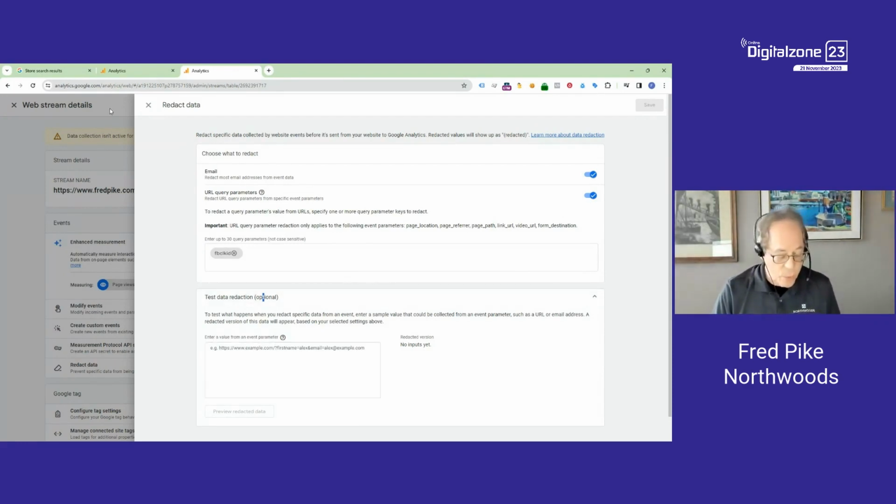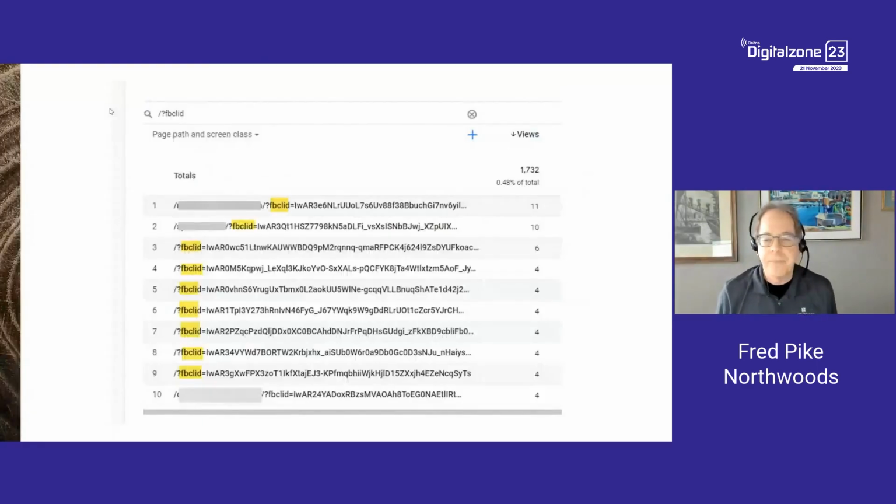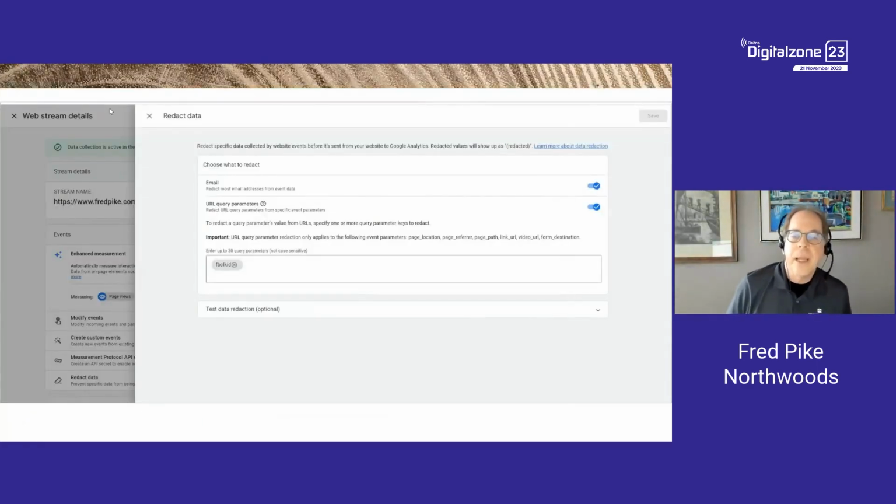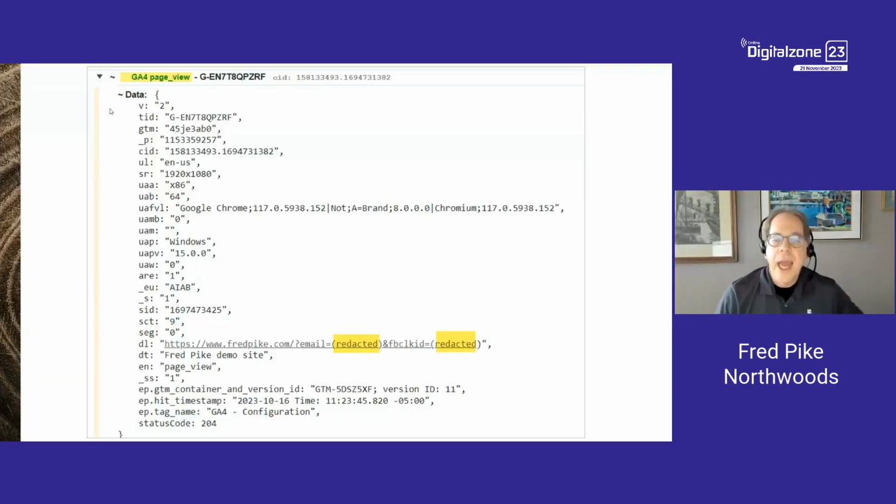But what will happen once you set it up like this, if you look at the page view information that is being sent to GA, this is an example of one, you can see that the email is redacted and the Facebook click ID is redacted.